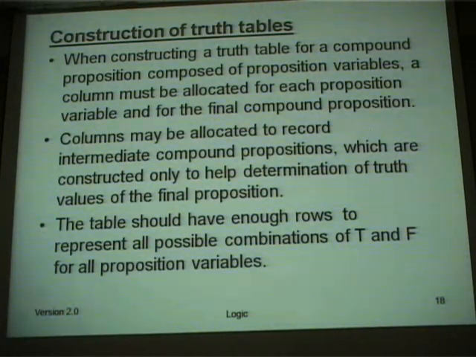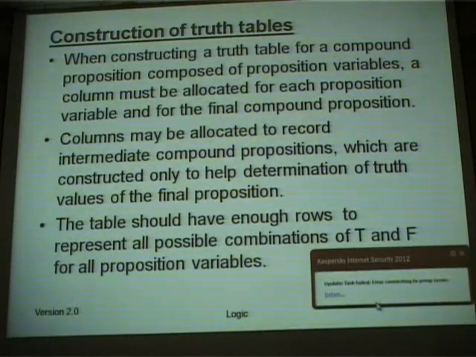This one you determine first, P and Q. So you can decide you must have an intermediate column for that. Without determining this value, you cannot proceed. Once you determine this column, then you can determine this one. So this is the negation of this. Once you determine this one, then you can determine this. So that is the disjunction of this one and this one.